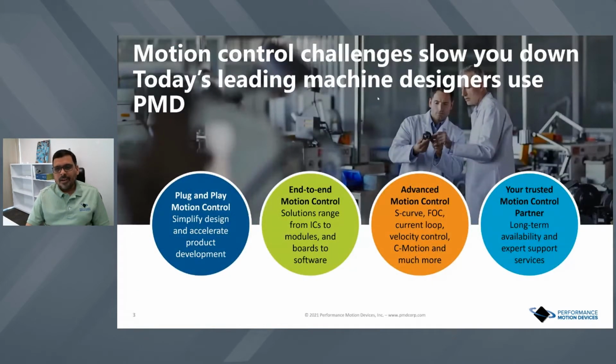So our key value proposition is we try to provide plug and play motion control. So it simplifies your product development and gets you to market quicker. We try to provide end-to-end motion control solutions, so you can start off with boards, and as the volumes go up, switch over to ICs for high volume applications. We are known for the advanced motion control techniques, and we become a long-term trusted motion control partner. We have a ton of robotics, automation, and medical companies where motion control is not their core strength, that rely on us to solve all their motion control problems.